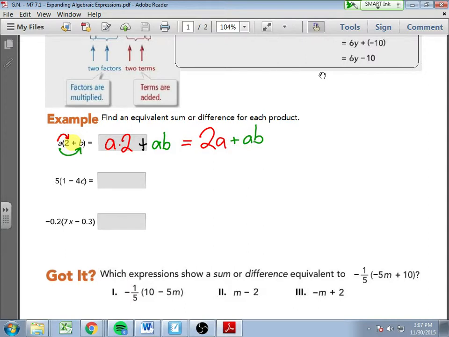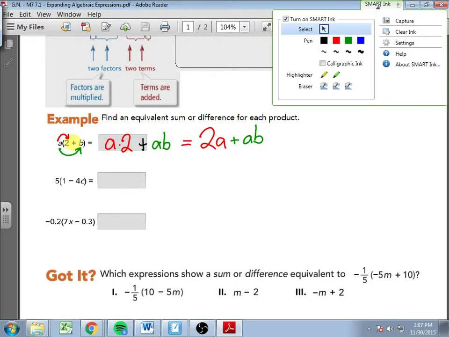And because this is just an a term and this is an ab term, they're not like terms. I still cannot add them. We're done. That's it. No more work that we can do. Try the next two on your own. Now the tricky part is, what do you do with that minus? The first one was addition, so it was easy. What do you do with that minus? I will give you a hint after I capture this if you get stuck.